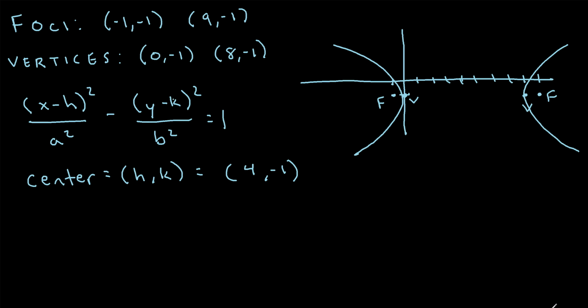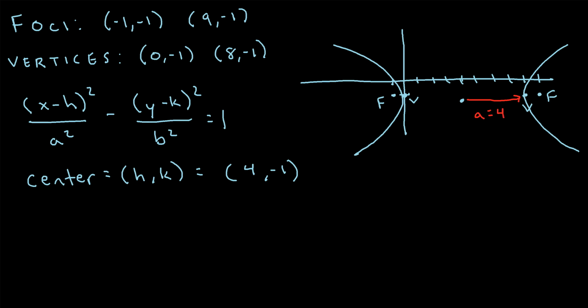So we just identified our center, that's (4, -1). So we figured out what h and k are in this equation. Now we need to figure out what a squared and b squared are. Well, a is the distance from the center to the vertices. So let's go ahead and mark our center right here at (4, -1). What is the distance to go from the center to either of these two vertices? Well, we can see pretty easily that that would be 4, because to go from 4 to a positive 8, that would be 4, or to go from 4 to an x value of 0, that would also be 4. So that distance is 4. Let's label that right here. We'll say a is equal to 4.